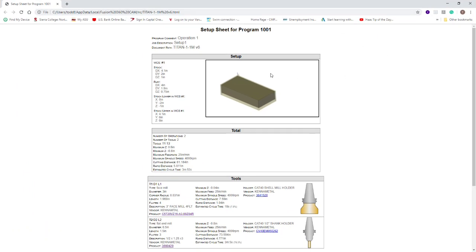It's helpful if the view you've selected actually displays the origin in a way that the operator can see it and knows how to set up. So in this case, I probably could have zoomed in a little more so that you could see where the origin is. It gives you a whole bunch of information like the stock size, your part finish dimensions, and the upper extents and lower extents of the coordinate system.